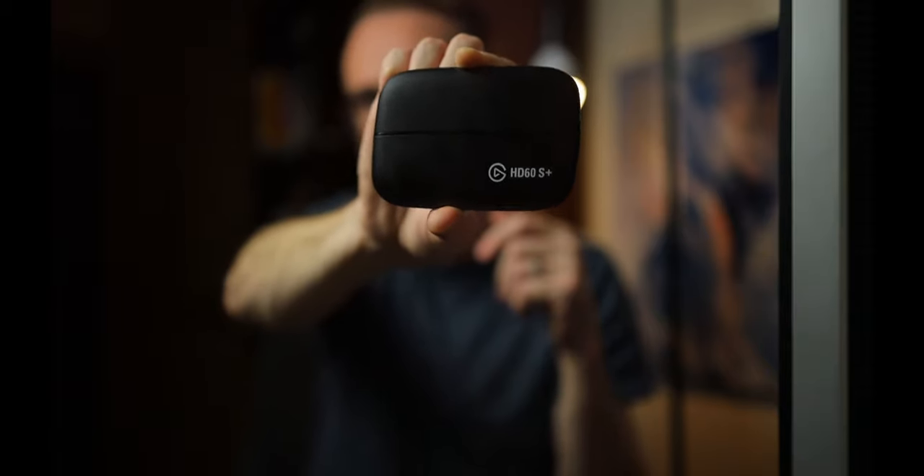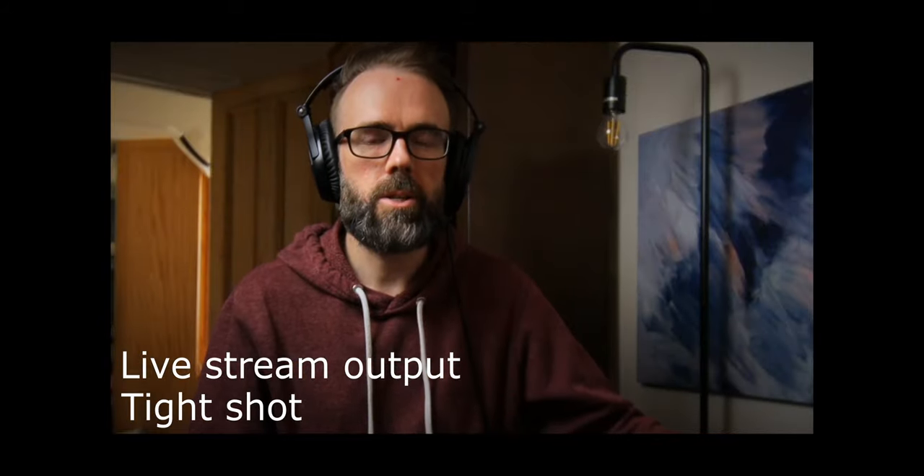I had to be a bit creative and picked up the HD60, which is actually specifically for game capture - capturing your computer screen. I worked out that this would also be really good for capturing 4K from the EOS R. I picked one up as a bit of a gamble - hadn't seen much online about it - and sure enough it works perfectly for this purpose. So I'm taking the 4K signal out of the EOS R, putting it through to OBS or something on your computer, and then live streaming from that. I can do a 4K image and I've got the Laowa 12mm Zero-D lens on this camera.